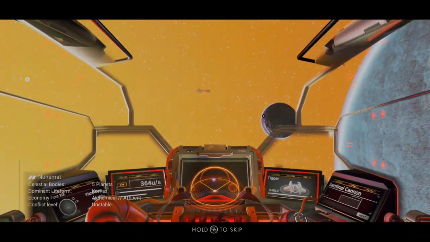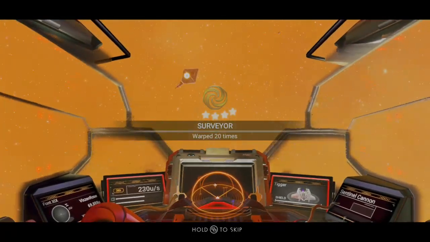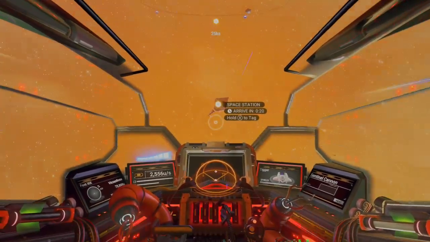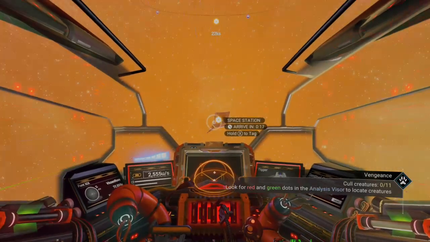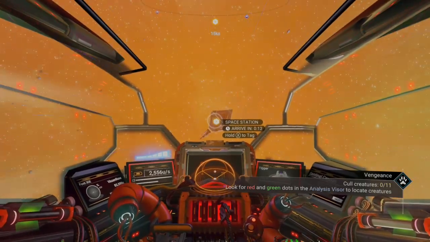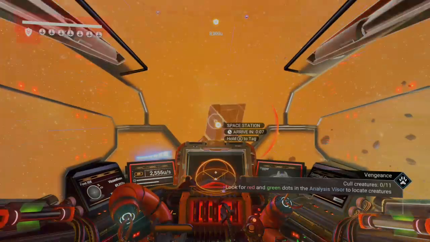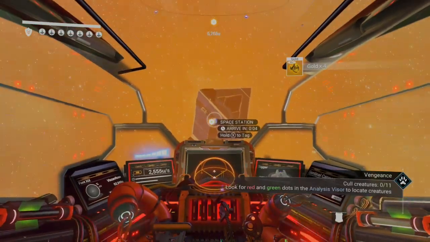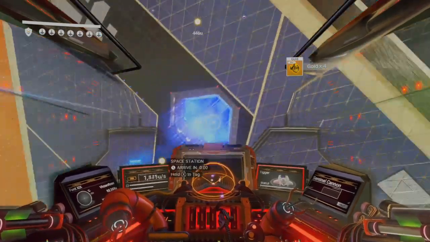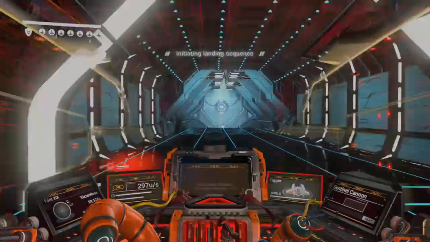I do miss being able to do the cobalt, the ionized cobalt thing, because it was fun to be able to do that. All right, we're going into the space station. It's an orange system. I know that the colors of a system also mean something, but right now for me they just mean, oh look, this system is in an orange nebula. That's what it means to me.